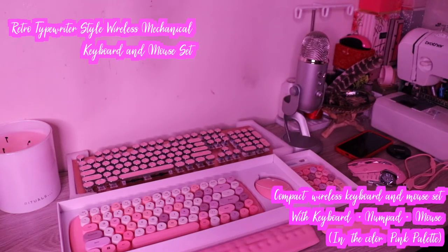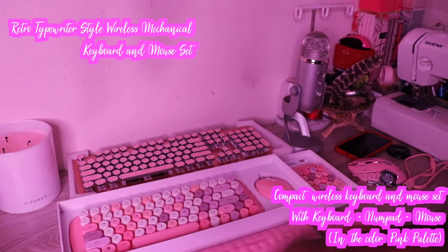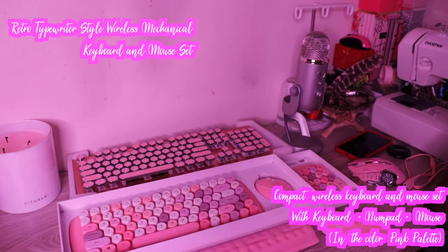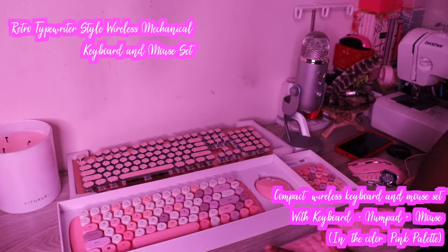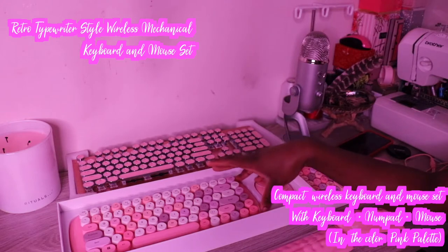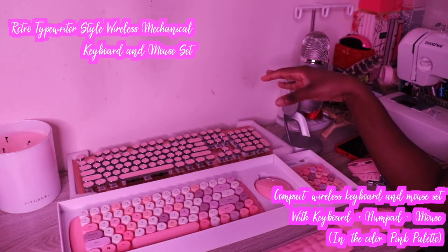And I'm mainly going to probably use this one with my MacBook Air, because the keyboard had broke. And this one I'm just using really for aesthetics, you know? So I think they're very cute. And whether you have a laptop or a desktop, or you're just a writer, or a programmer, whatever it is that you're trying to do, these are really great keyboards. And I'll give you guys an update on how they're working, because I have not even connected this one, like I said. But one thing I love about this one is that it was completely wireless.